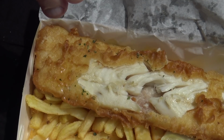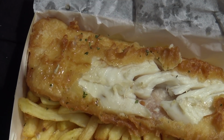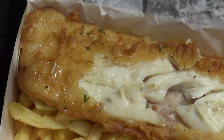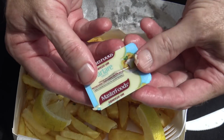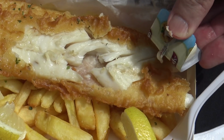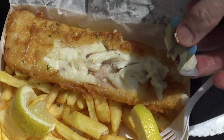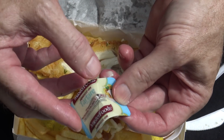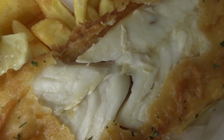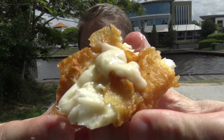Anyway, it's got some lemon. How about we do the lemon test? All right. Oh yeah, baby. Seems to be soaking in nicely there. With 2 bits of lemon, I think I'll just start with one. But maybe down this end, I'll try some of this tartare sauce. Put some on the chips too. Oh no! Just went all over my pants. Ah, great. Nothing quite like some white creamy stuff on my pants. That's good. It certainly made that fish seem a little bit juicier and added a little bit more flavour to it. Yeah, that's good. Let me try some with this tartare.